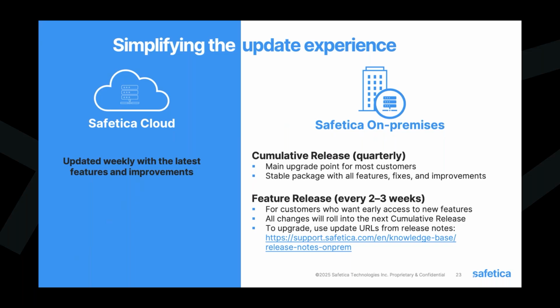And again, if you are looking for the latest changes, Safetica Cloud is your best bet. For on-prem customers, they can opt for a feature release that they can control and they can choose to install. And for all the other on-prem customers, we have our cumulative releases that are tried, super verified, super stable, and are only slowed down a little bit so that we can really ensure stability and all that bulletproofness that I mentioned before. Hope this is good news.